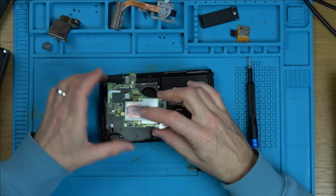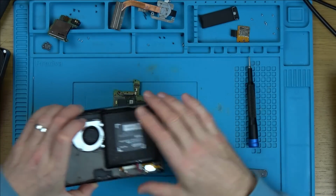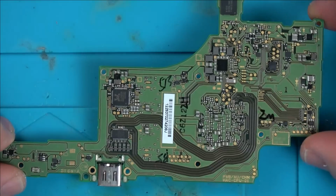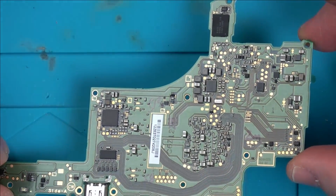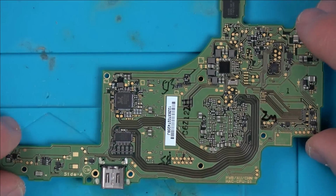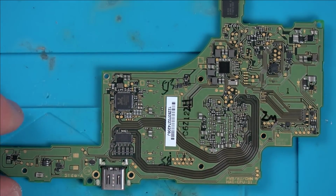We are free. I'm just going to clean off this thermal paste so it doesn't get all over my mat and me. Right, let's see anything on this side. Well, so far, it all looks perfect.